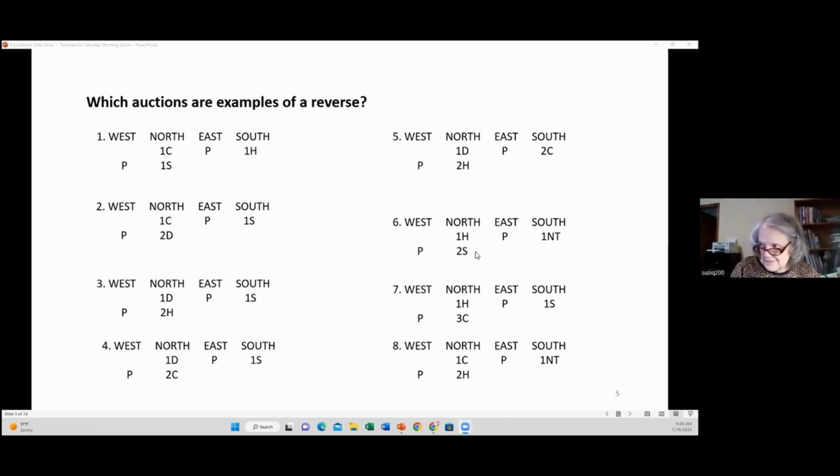So this is definitely a reverse, and South needs to bid again. Notice he'll have to go to 3 hearts. If he has no fit for either one, he's got to bid 2 no trump, and North is not going to be thrilled about that because he has an unbalanced hand. But such is life. That's why North has to have extra points to bid this way.